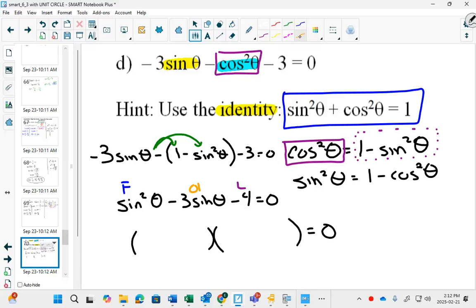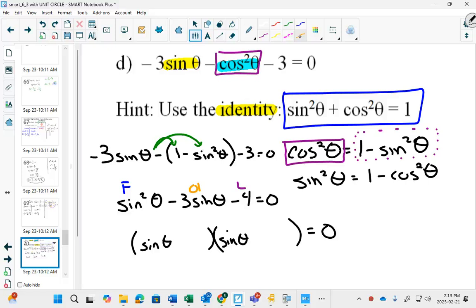Well, again, the grade 12 factoring is not going to be too hard. If you have a sine squared theta, does it make sense that the only possibility is sine theta and sine theta? The only way that the first ones would give me a sine squared theta. Now the last one is a 4. It has some options. Can you see that you could get 4 with 1 and 4 or 2 and 2? So you're going to have to do a little bit of mental math with your outside and inside to figure it out. I hope you can see right away that 2 and 2 is going to be bad.